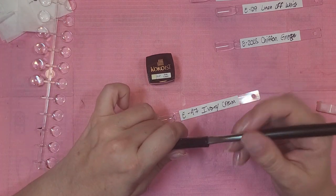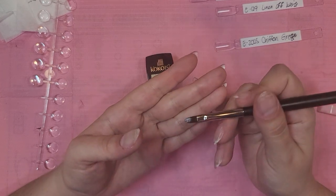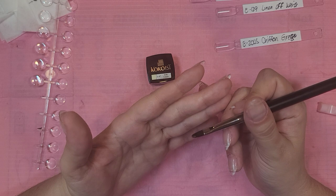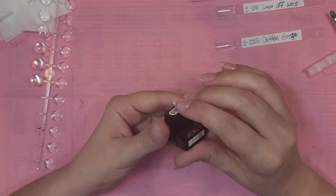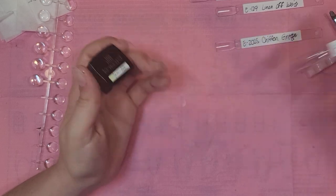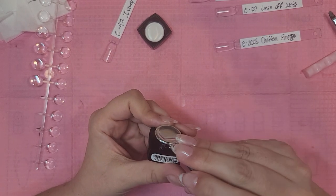I don't want to use this brush today. I want a rounded brush. What am I trying to say? Perfect. Yeah, this is ready to go. Also, if I need to deep clean my brushes, I bought the Meath Milo cleaner and it's phenomenal. So that's another recommendation. But sorry, I'm all over the place. What I'm trying to say is that I don't want to dirty my brush twice. So while it has this product on there, I'm just going to do both swatches.